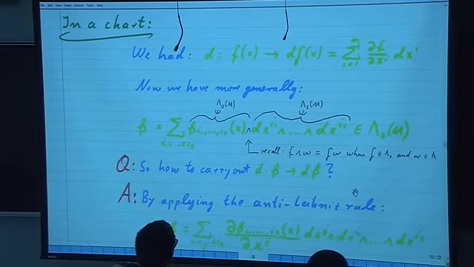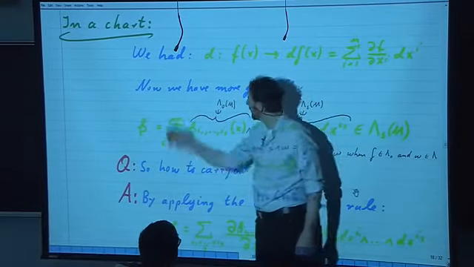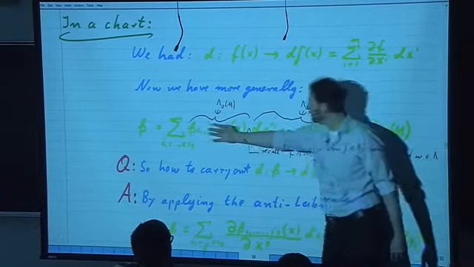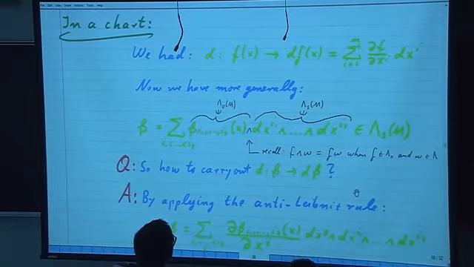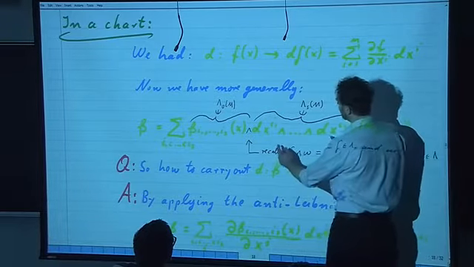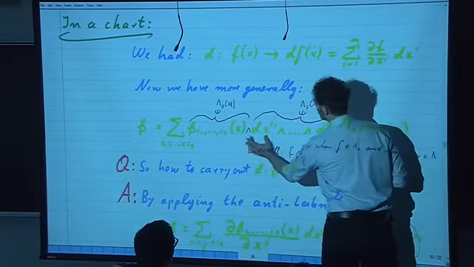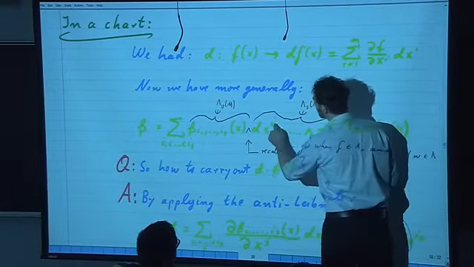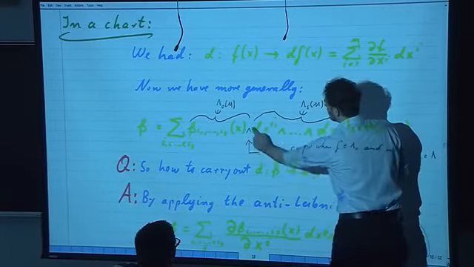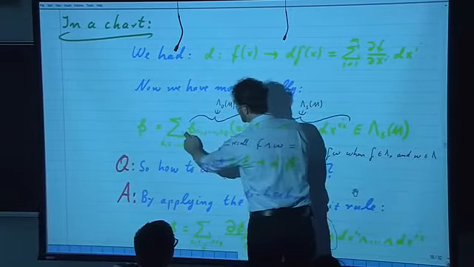More generally, we are not so lucky. We don't just have to act with D on functions. No, generally we will have to act with D on that sort of animal here, which is an arbitrary differential S form. We know that every differential S form is a linear combination of these basis vectors, where those guys, these are just basis vectors of the cotangent space, and we know that we can even choose them ordered by size. Okay, so these form a basis in the space of differential S forms, and these are the coefficients in that basis.